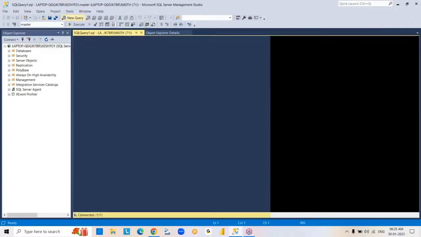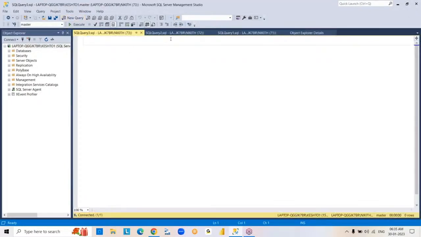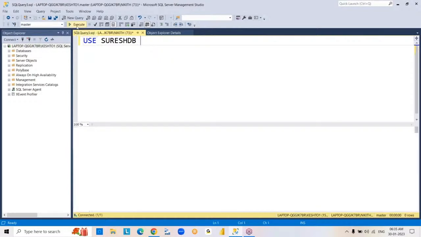See this, where I'm clicking New Query. After clicking on New Query, you have to select your database. Suppose my database name is Suresh DB. Use Suresh DB. That means I'm going to connect to the Suresh DB database. See, we have written some command here. How to execute this command? See here, you can go for the Execute button. See, like this.